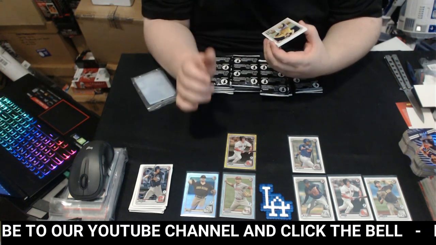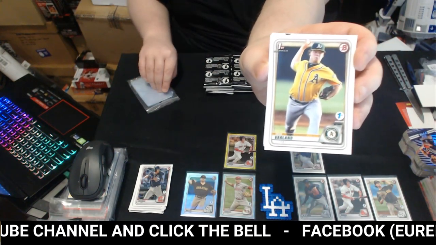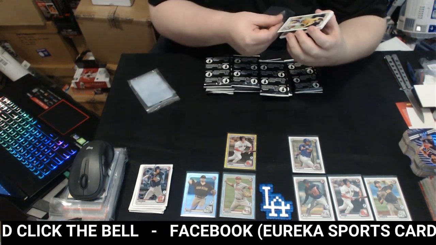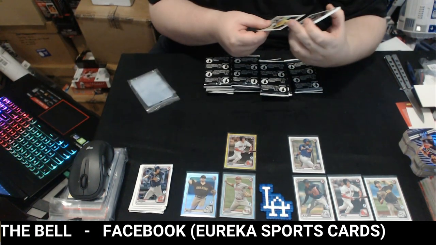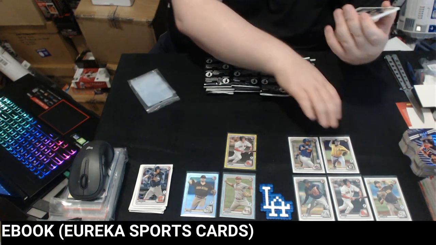Bowman's first, Gus Varland for the Athletics. Who's got Oakland? Local Johnny. Not sure if he's watching. He might be watching the game, actually.